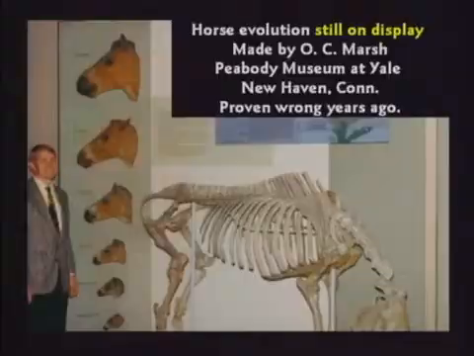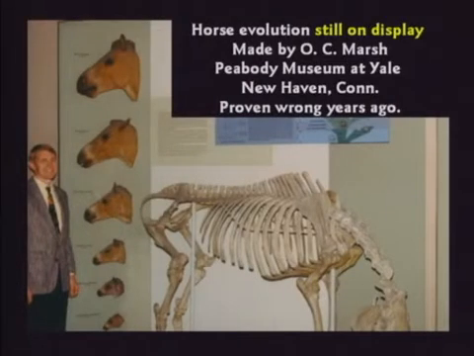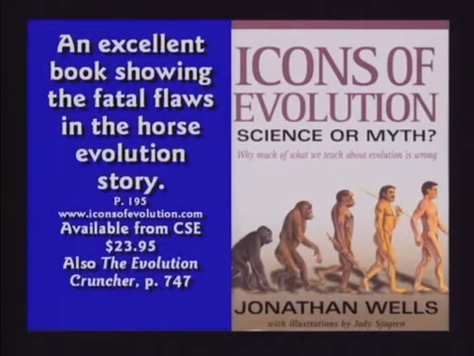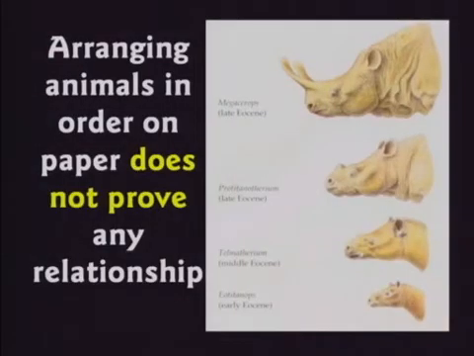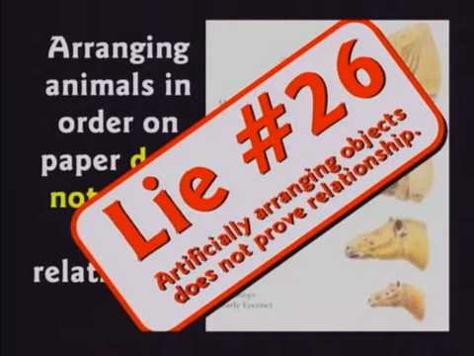Peabody Museum still has the horse evolution on display. I stood there by that display as hundreds of kids came through. Stood there for quite a while. School group after school group after school group came through, was never told this was proven wrong 50 years ago. You go get the textbooks used in your county schools or your city schools. It's still in there, folks. It's not true. That page ought to be torn out of the book. Just because you can arrange animals in order doesn't prove a thing. Even if you find them buried in a certain order, that doesn't prove a thing. If I get buried on top of a hamster, does that prove he's my grandpa?